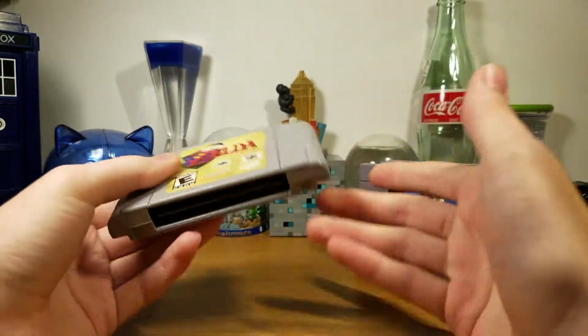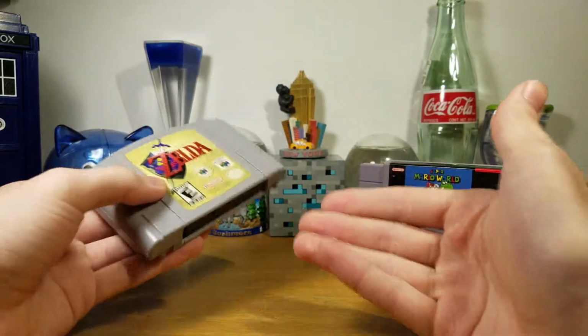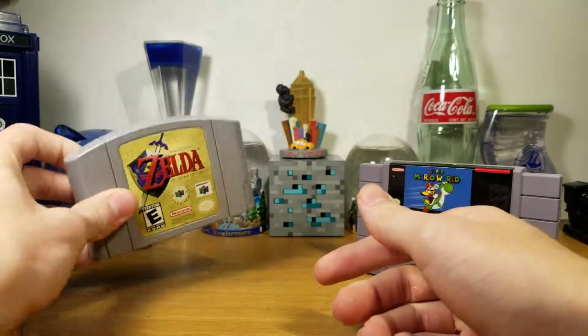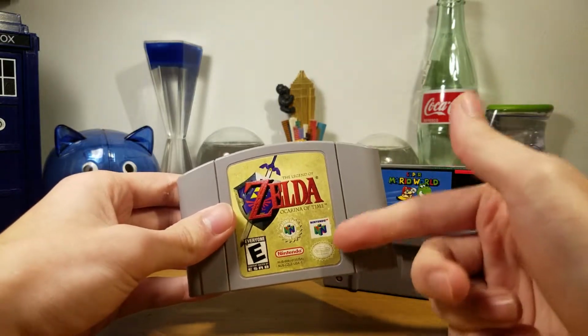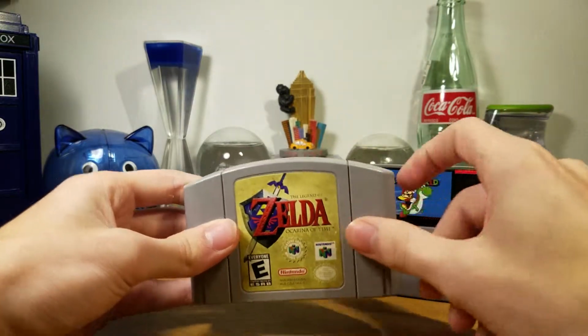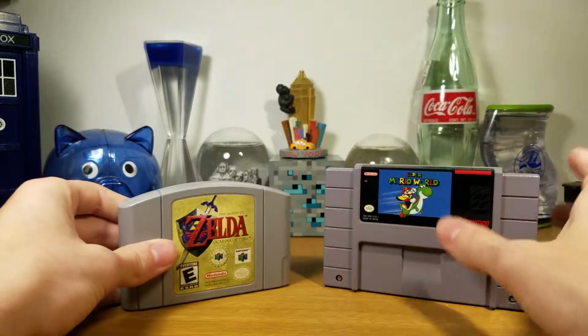But since I'm not really displaying cartridges yet, and I will later, it doesn't bother me right now, but obviously it will later. Actually, I take that back. In my Nintendo collection, I am actually displaying them, but I have them facing up like this, so you can actually see the games.